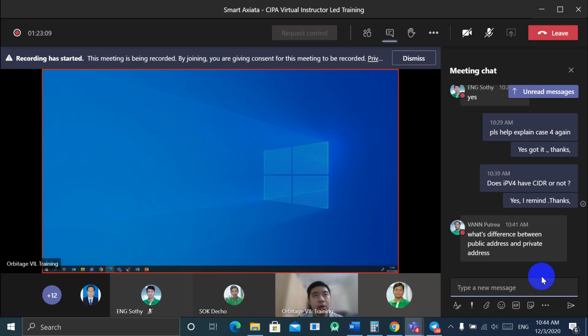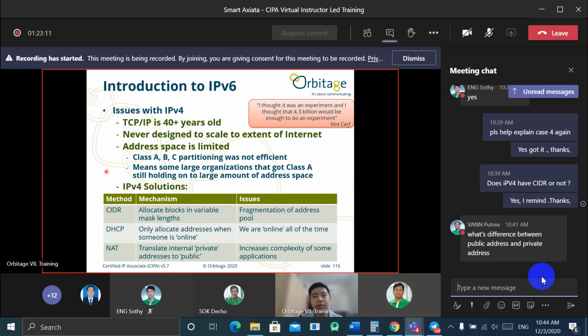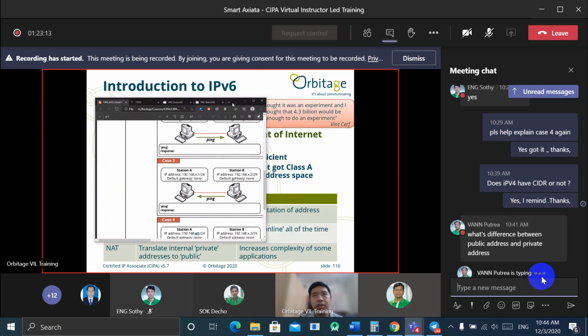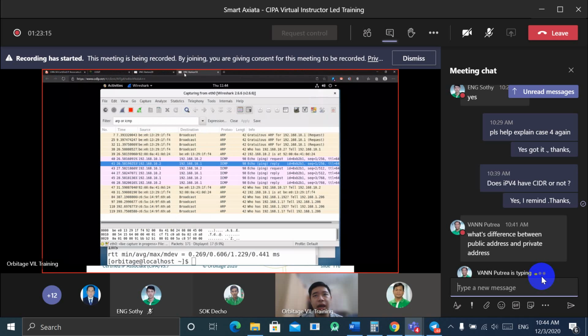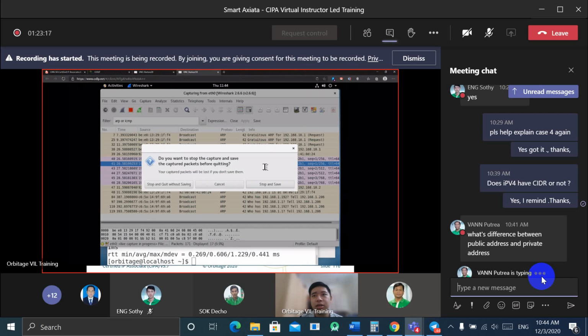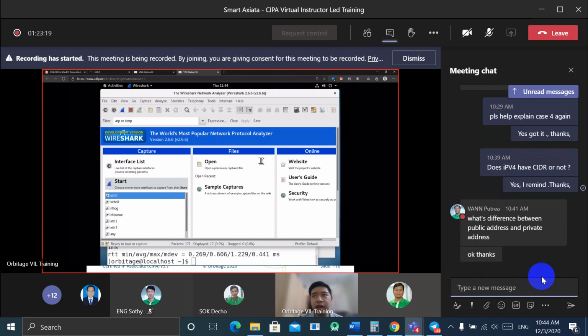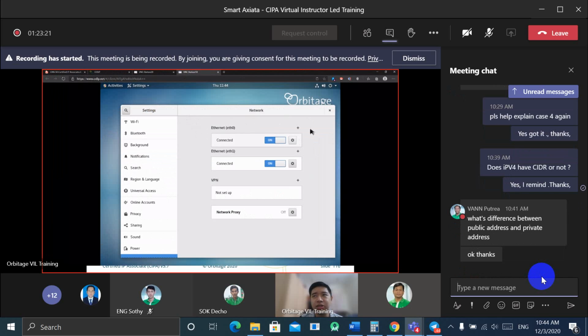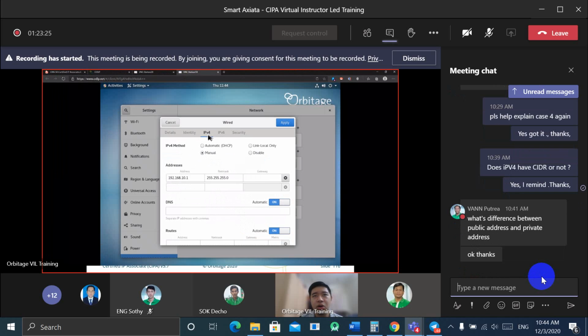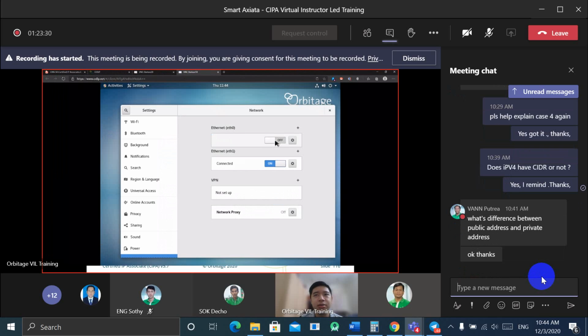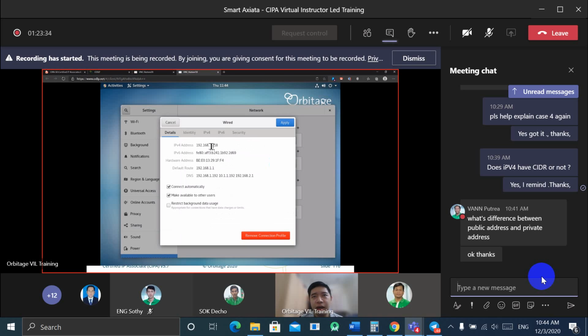Now let's take a look at the machine here. One way to find out your public IP is very simple. Let me set it back to automatic. Over here you can tell the IP is 1.218.